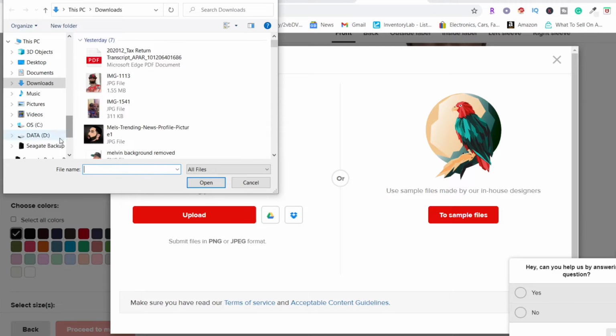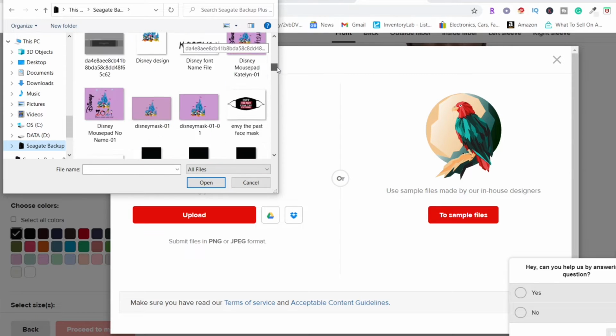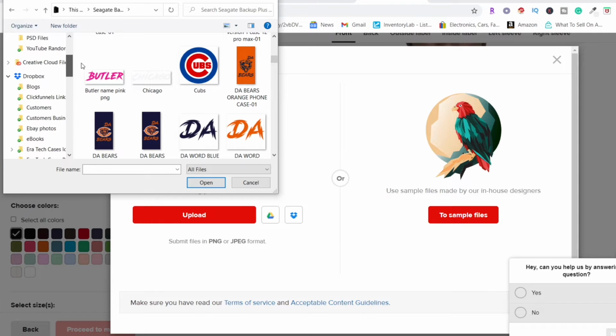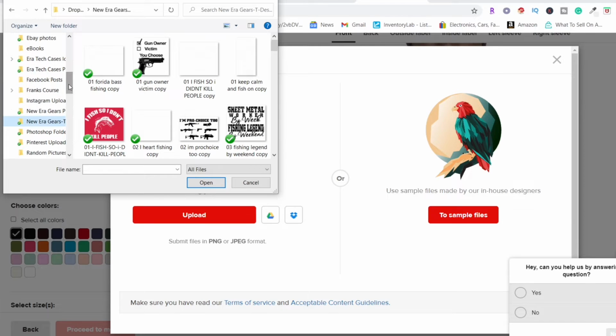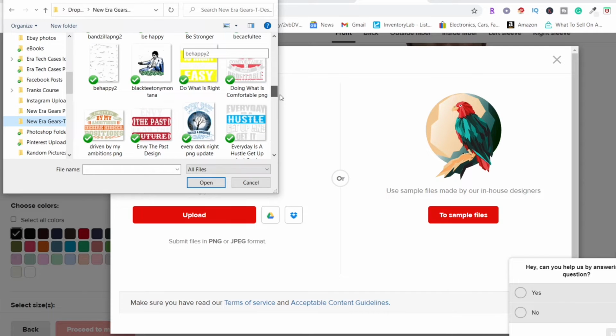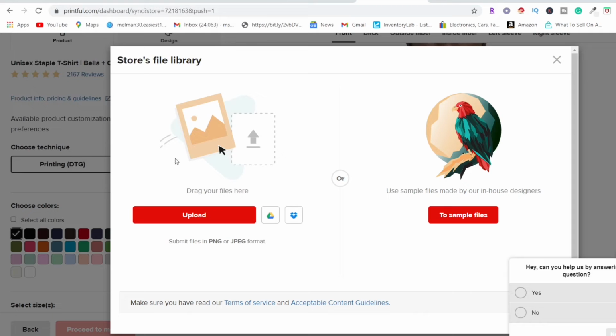And I'm gonna go to my Seagate here, and actually I have plenty of them in my Dropbox as well. So then I'm gonna pick a design here. This is how your designer will deliver your file to you, okay? Once you download it after you receive it, you just save it to either your Dropbox or your external hard drive. And check this out. I'm gonna click on this one and hit open.